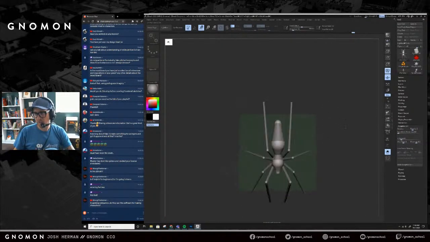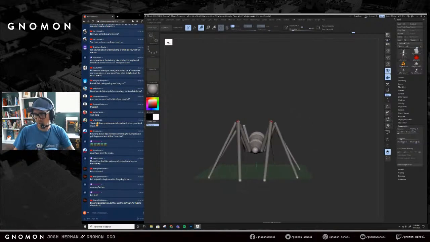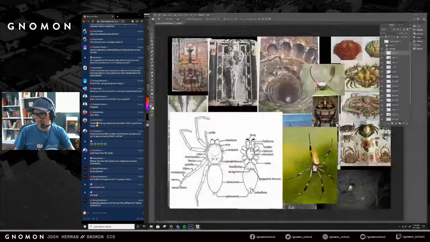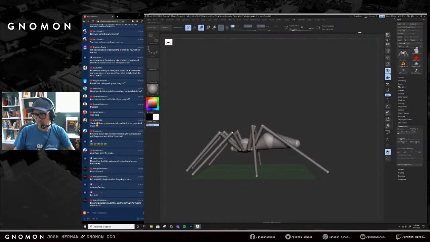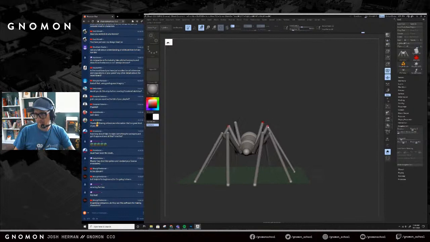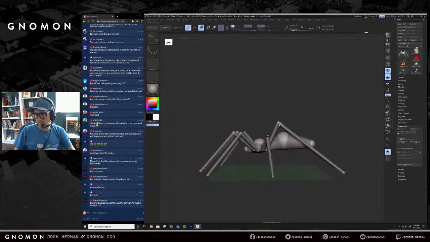So this is kind of what it looks like right now. A little tall on some of these. We can pull this down.